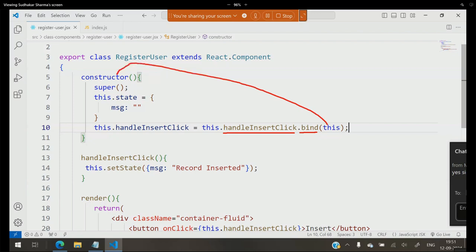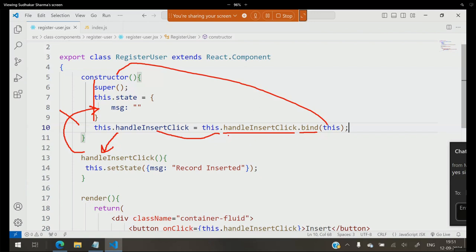Understood? That is accessed and assigned to insert click. That means now this insert click can use this state. Otherwise, it cannot use the state. Now, at the time of creating the state, it will register your method and bind the method to the current class memory.